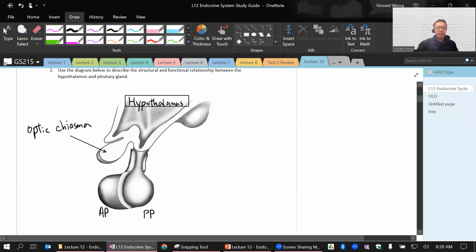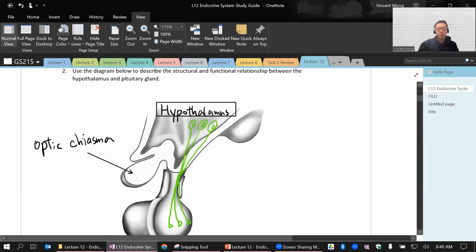Now, we did this last time already, but let's go through it again. We have some neurons in the hypothalamus that extend their axon, right, into the posterior pituitary. Okay, so it goes through the infundibulum, goes right down here. So there are hormones that are made in the hypothalamus, but then they're stored and released from the posterior pituitary gland. And we learned 2 of such hormones, right?